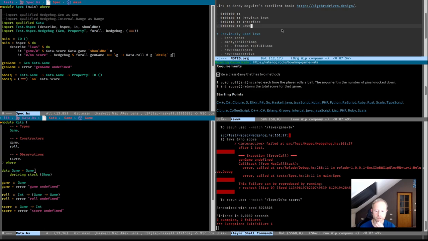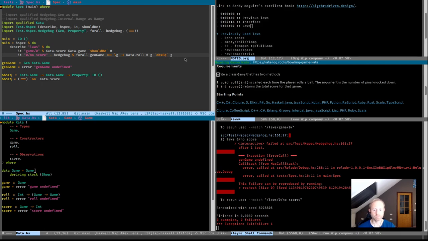But there has to be a way to tell whether we are at the start of a frame before we roll. So we need to add that observation. Or we can say, and that is the other thing that I had in mind, that we stop adding individual rolls and only add complete frames to the game because we are only interested in the score at the end of the game, which contradicts what we did in the previous two laws that we wrote down.